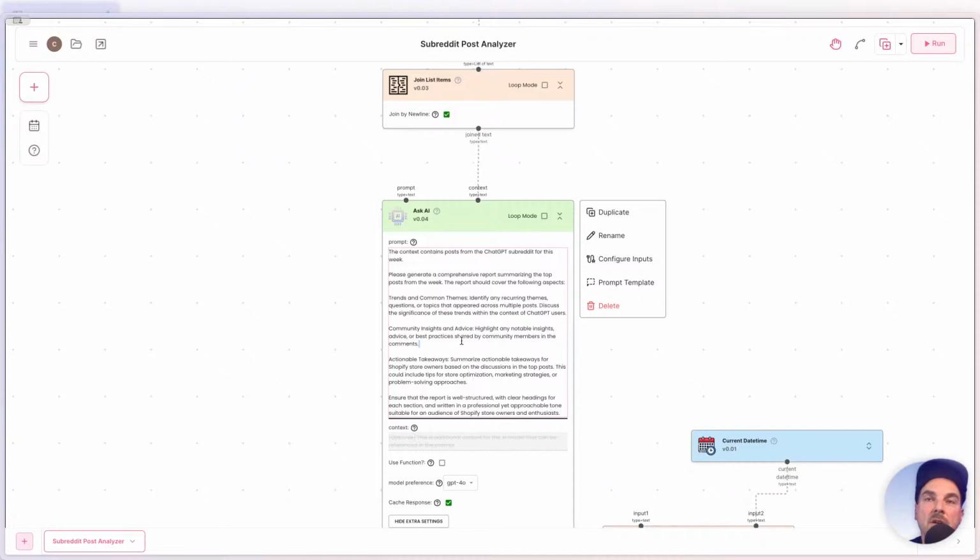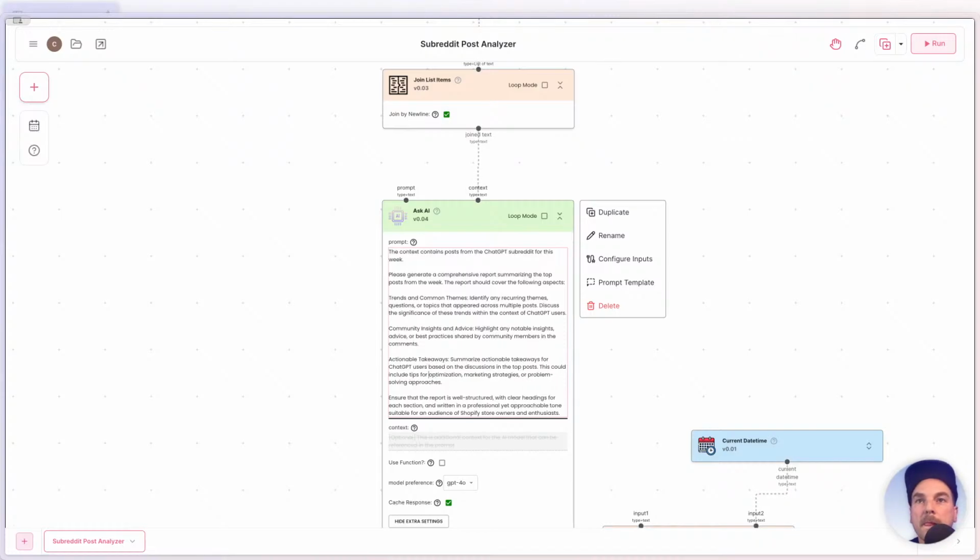Action. Oh, we didn't. So maybe we do need comments turned on. Action, bold takeaways, summarize. Actionable takeaways for Shopify store owners for ChatGPT users based on discussion in the top post. This could include tips for store optimization. Nope.